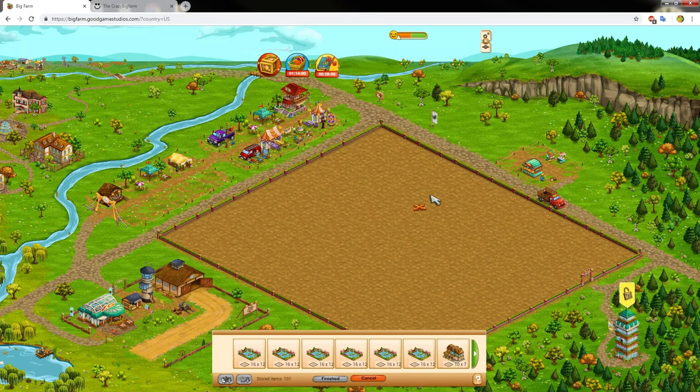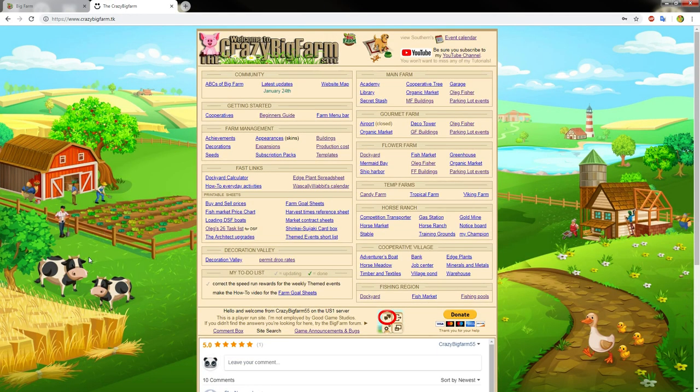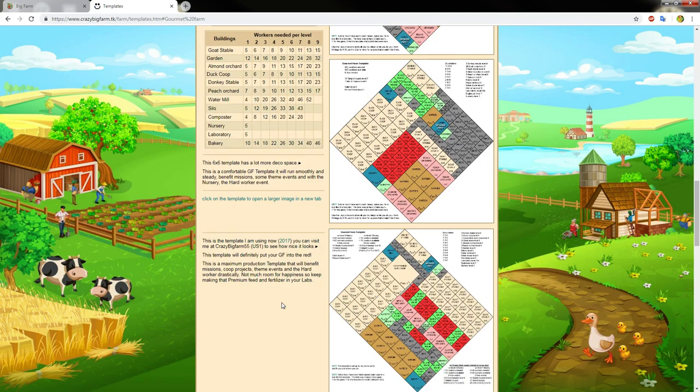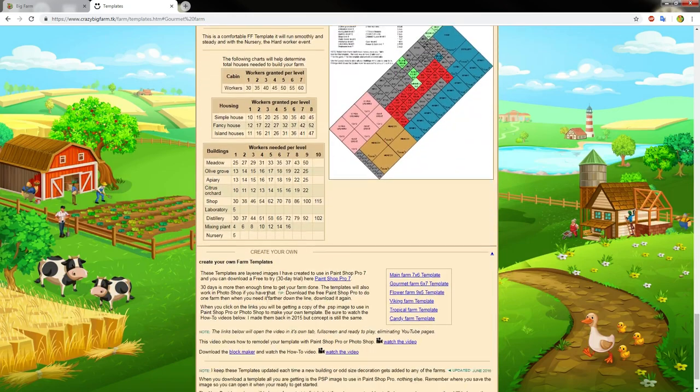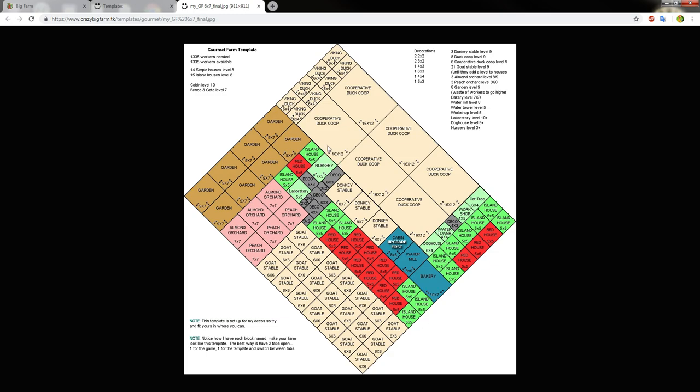Okay, so I've been wanting to fit on at least four more Northern Light ducks. So I made myself a template. Oh, and I made it available to all of you if you would like to use it. So you go to my templates, and then go to Gourmet Farm. It'll be at the bottom of the list. Okay, right there, 2019, and there it is. You just click on it and it makes it big enough to see.